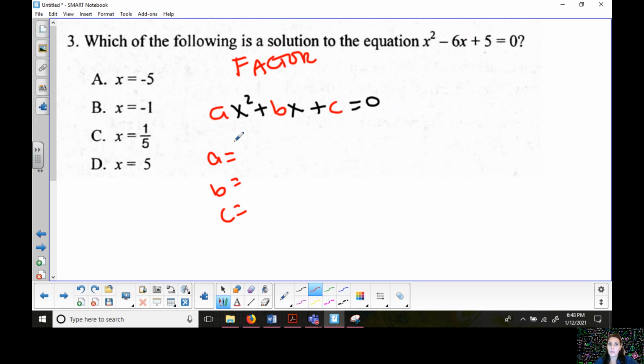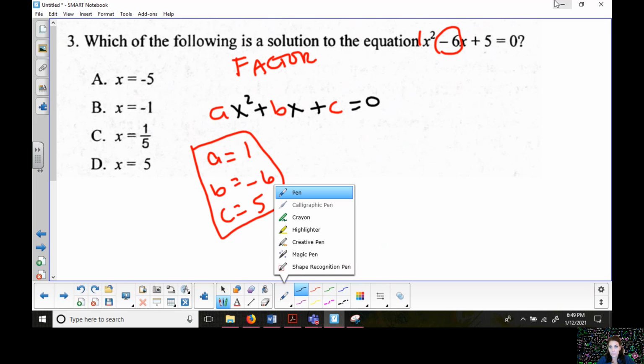Actually, we'll just use this one for a second. A is the number in front of x squared. If we look here, there's something that we don't see, and of course, that's a 1. So our A is equal to 1. That's actually good news. We'll talk about that in a second. B is the number in front of x. So in this case, and be careful here, our B is not 6. Our B is going to be negative 6. A lot of people will forget that negative. And then our C is going to be a positive 5. So this is the first thing that you do. You identify A, B, and C.